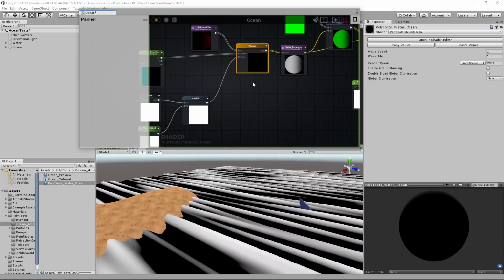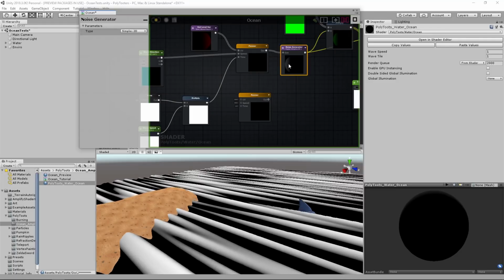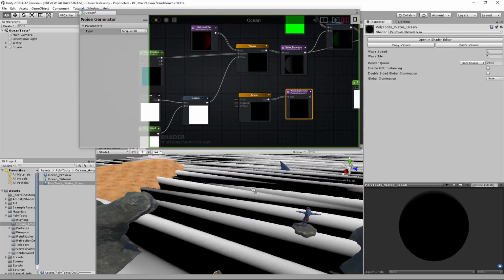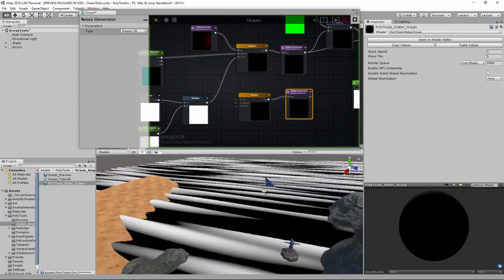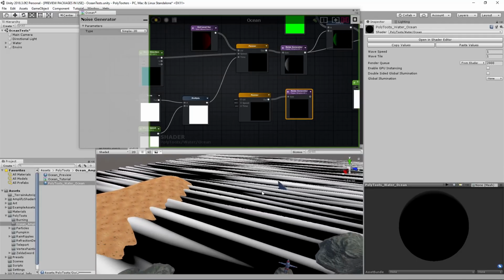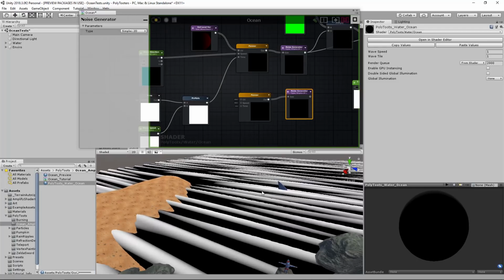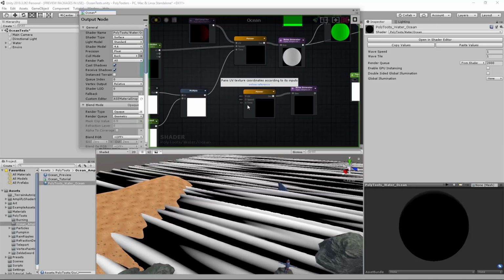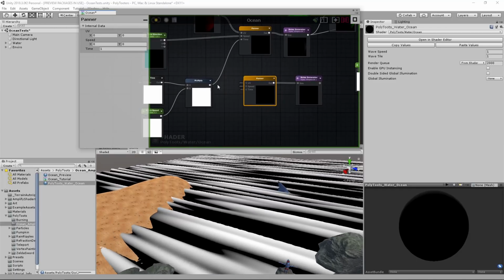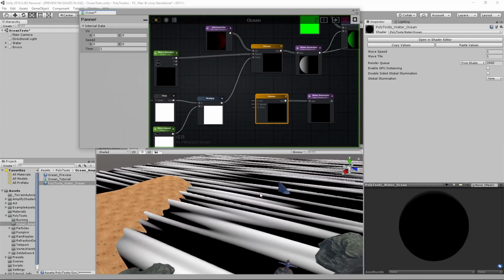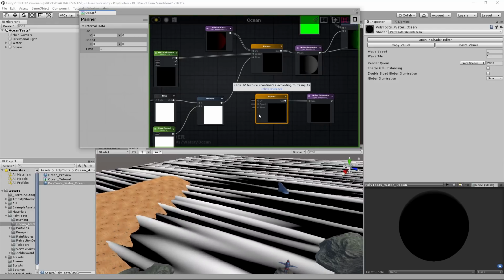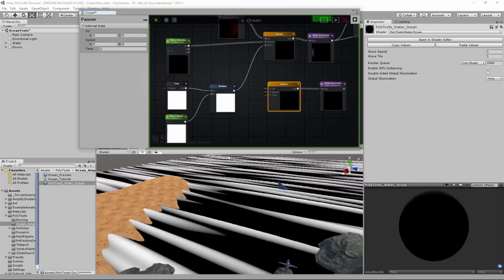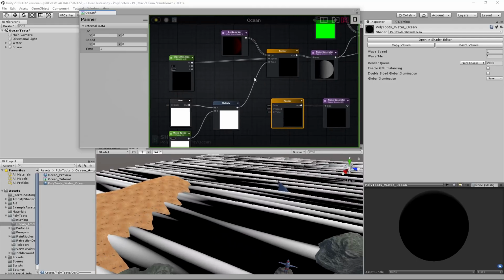And so from here, let's copy this panner and also the other noise, because to create that ebb and flow, you might be tempted to throw down a sine time, so it just fades in and out. But then, I don't know, it still looks a bit strange to me. So the solution that I came up with is to use the same waves that we already have, but scale them down, and then they'll basically come across the whole thing a lot quicker. This will make sense in a second.